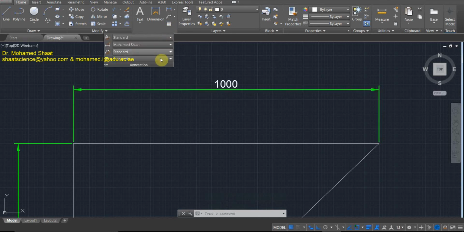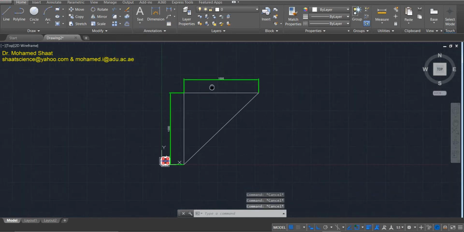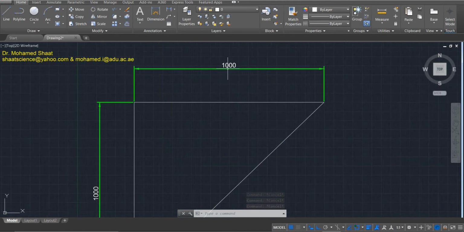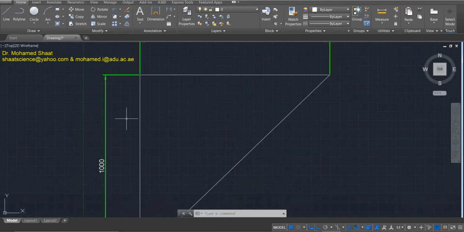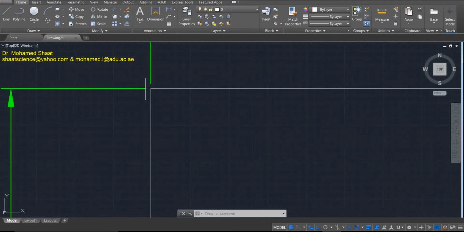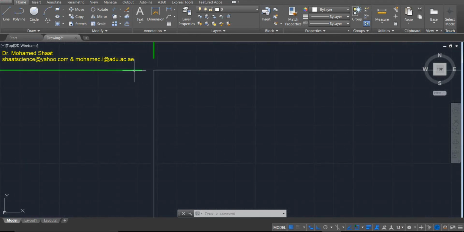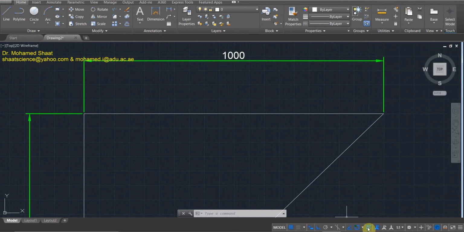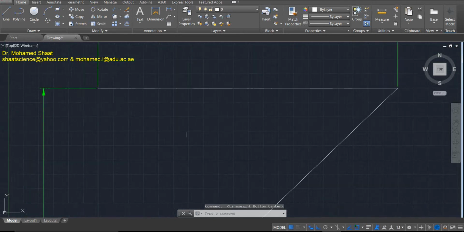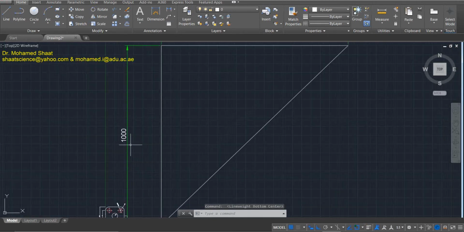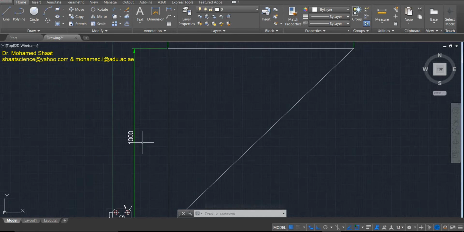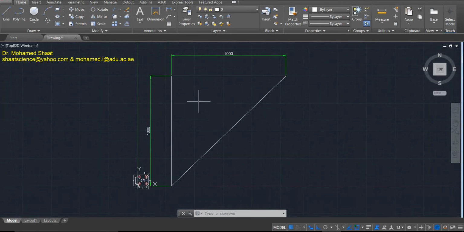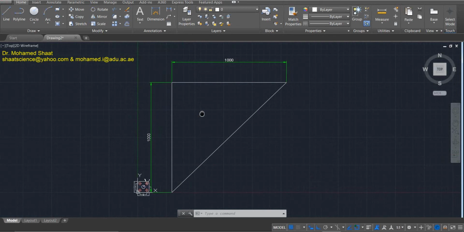So it means that I have to change the color of the text, as I'm gonna show you, to be the same color as the dimensions, the dimension lines and the extension line. Also, as you can see, the spacing between the extension line and the object makes sense. The spacing between the text and the dimension makes sense. The size of the arrow is clearly seen. So now the dimensions are making sense.